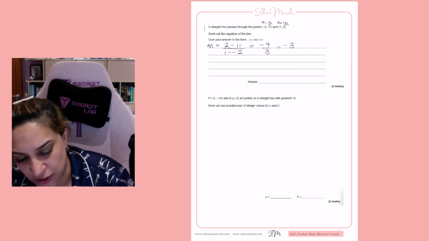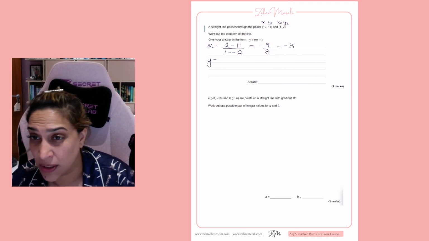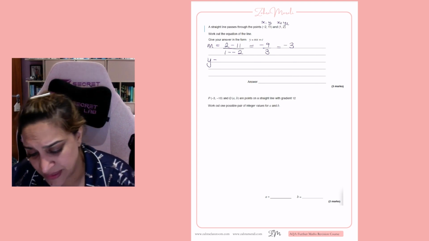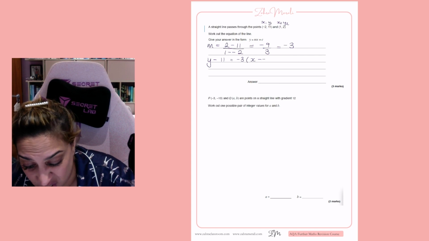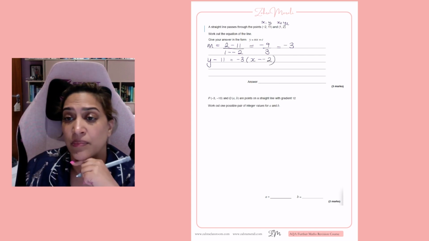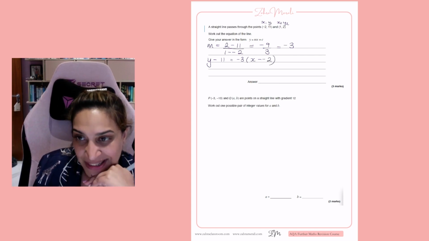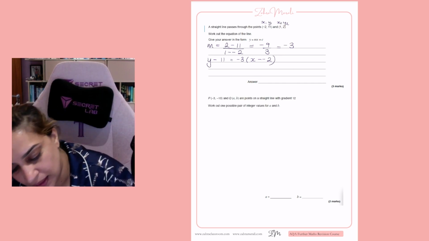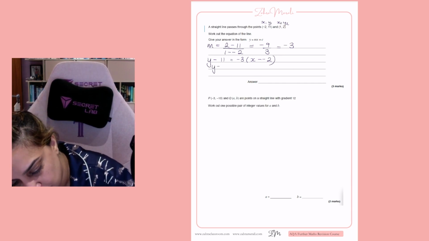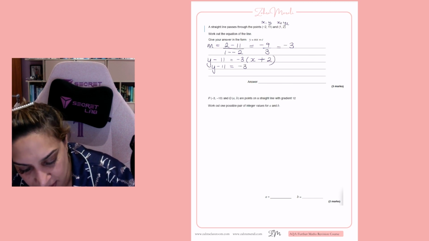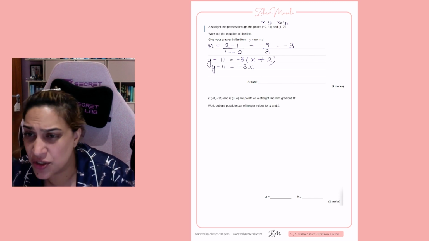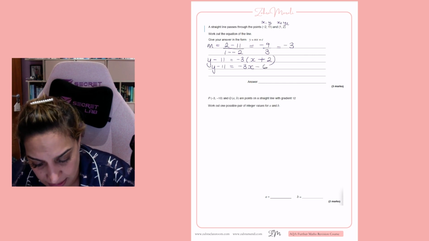Now I'm going to use that equation. y minus y1, and I can use either of the points. Just going to use the first one. No reason why. Actually, it might have been easier to use the second one. So then my m times x minus x1. You open that out, we get y minus 11 equals, now this is going to make a plus, minus 3x, minus 3 times 2, so minus 6.